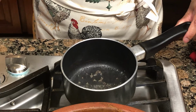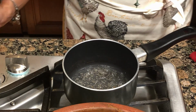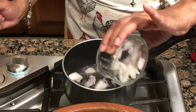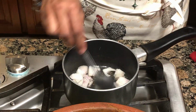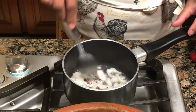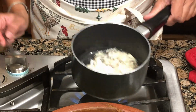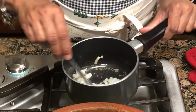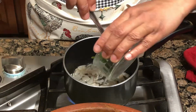So now you can see that it's starting to pop. You can hear the popping noise. At that time, you can add your shallots. They just need to be translucent. You can possibly see it's starting to brown on the edges. I'm going to put my green chilies. Like I said, this is totally optional.